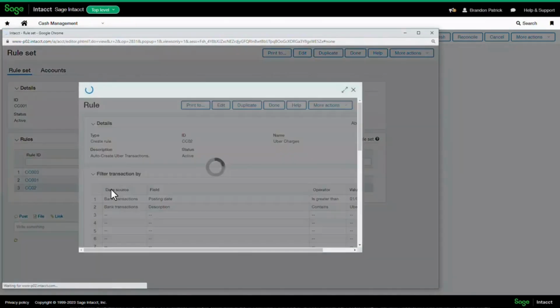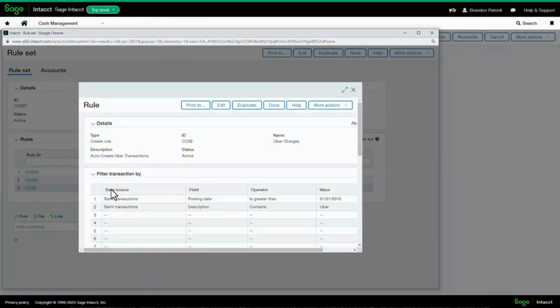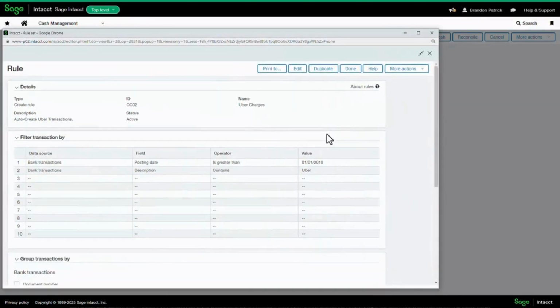Rather than spending time doing manual journal entries to record credit card charges that vary by amount but are coded the same each time, these create rules can filter through your credit card data and add book transactions automatically. In this example, we're asking Sage Intacct to find transactions matching the logic defined here for Uber and automatically create the journal entry for Intacct. You are not limited by the transaction rules we've showcased here. Create rules can be used for any consistent transactions you see in your credit card spend.